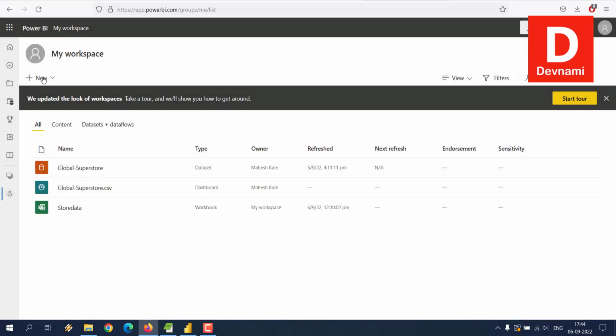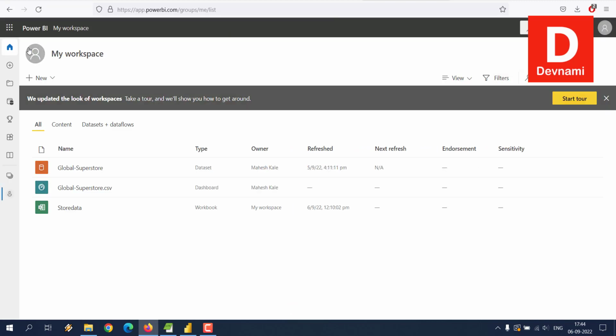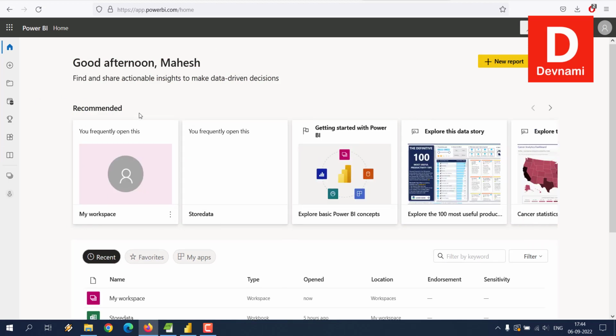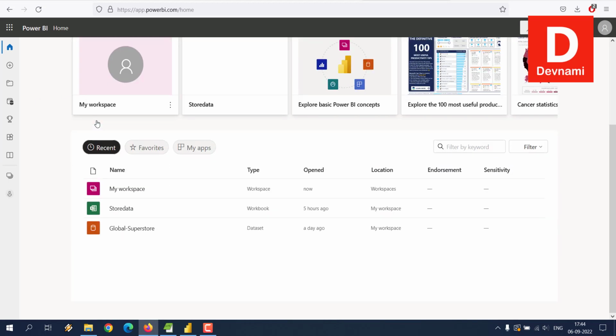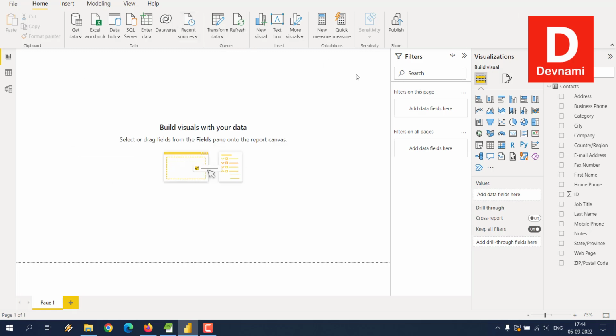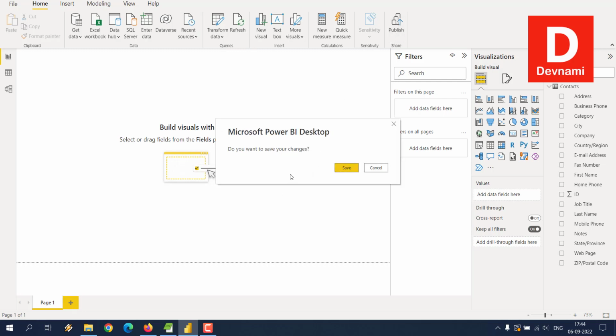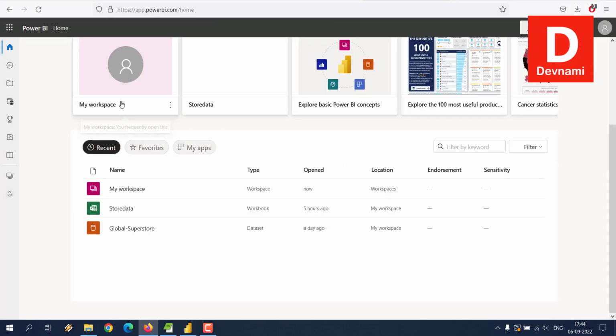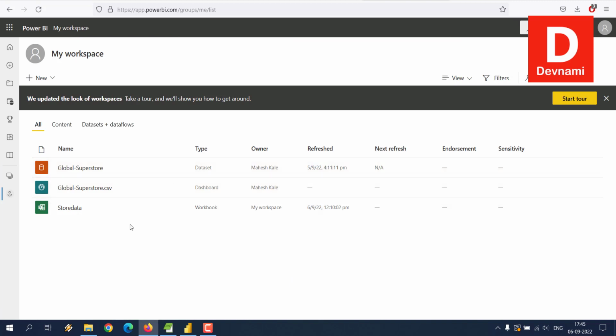Once you delete these two things, you can refresh, right? And then go to your main home page, right? After that you can simply exit out and don't save these details. Now that you deleted those things from the cloud, next time you publish it again, you will have to save your changes, then let it publish, then again it should appear within your workspace and will be listed here.